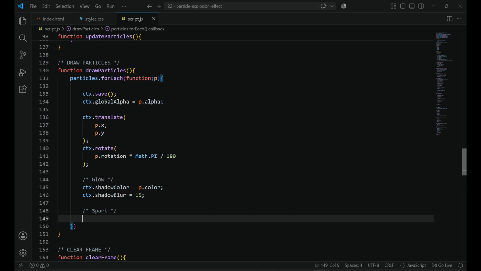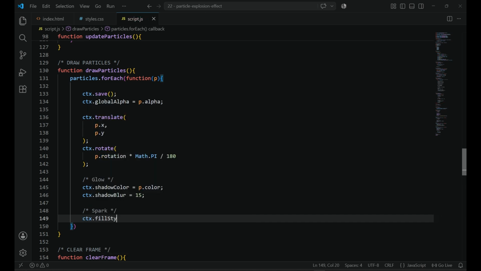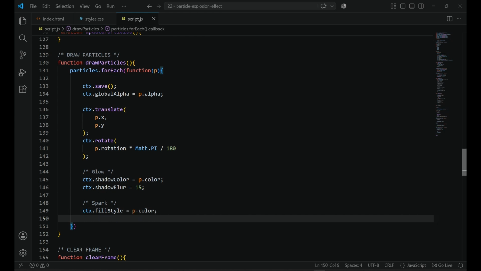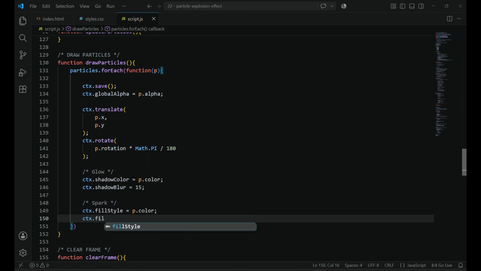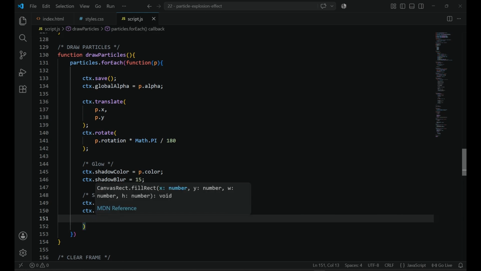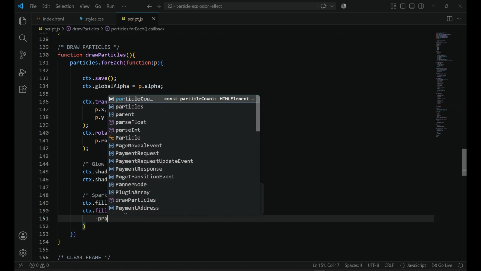So for the spark, using ctx fill style is color of the particle, and then it is filled. I am going to fill it using fillRect method. I am using negative p radius, that means it is in a decremental fashion.